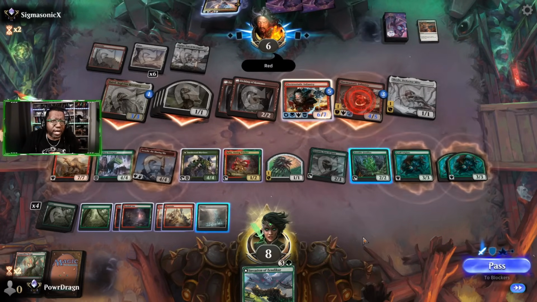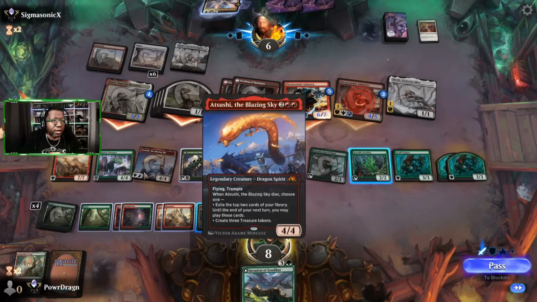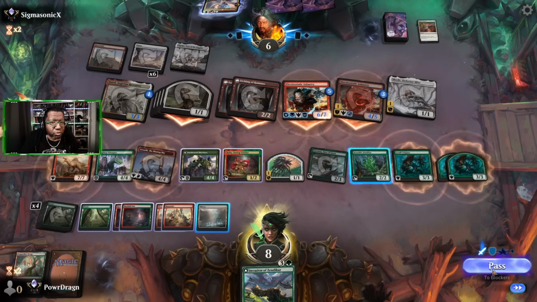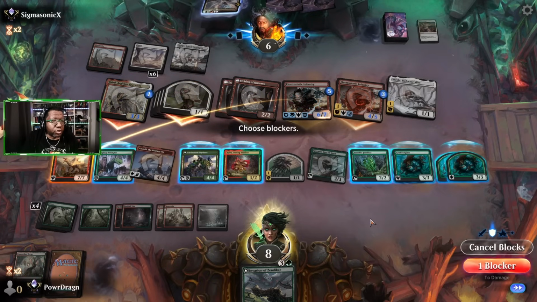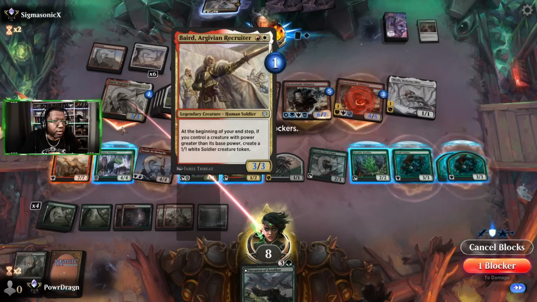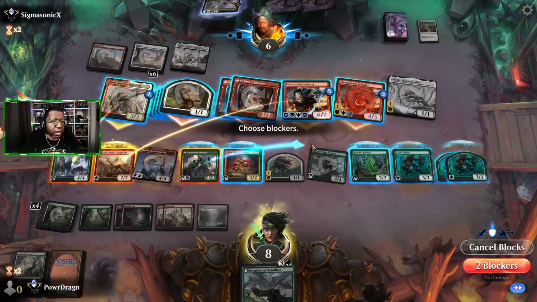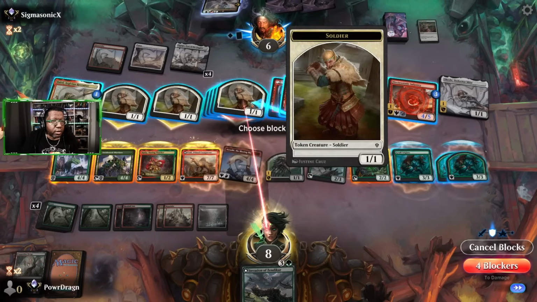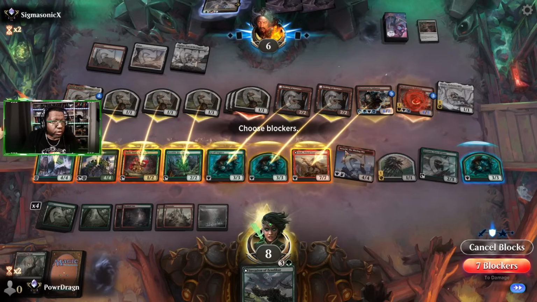Wait, they put red? Oh, see, the opponent should have put green. Because then I would have to use a tally to block there to not have the trample damage come through, but whatever. Alright. I definitely think they should have chosen a different color, but that's neither here nor there. Alright. So we'll block here, block here, here, here, here, here.